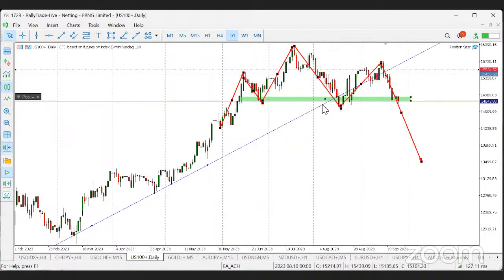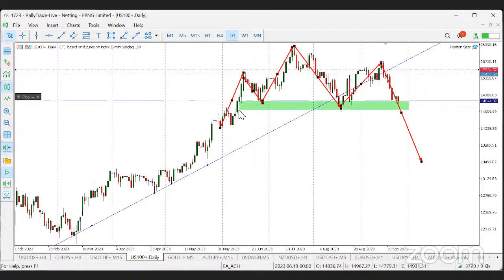At what point should we be selling? So currently on this particular instrument, it's best to consider a sell rather than a buy. Our selling will be when the market breaks below the neckline. And what do we mean by the neckline? The neckline is this region shaded in green.